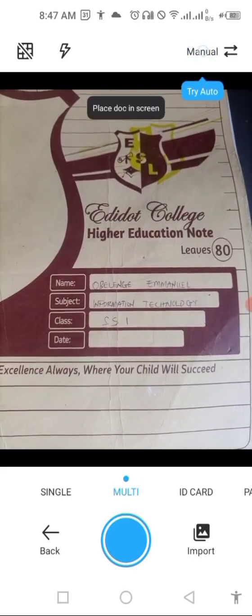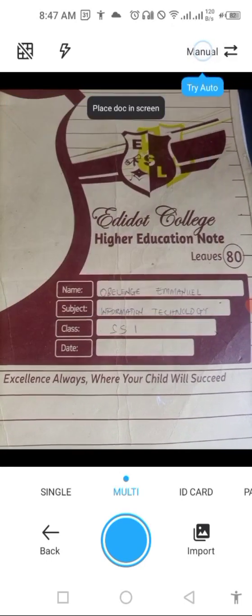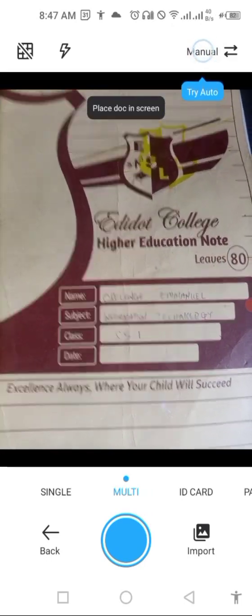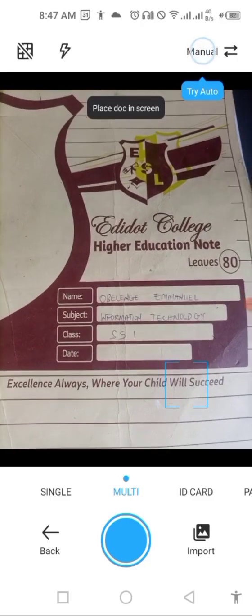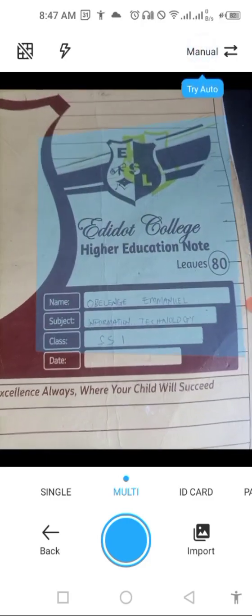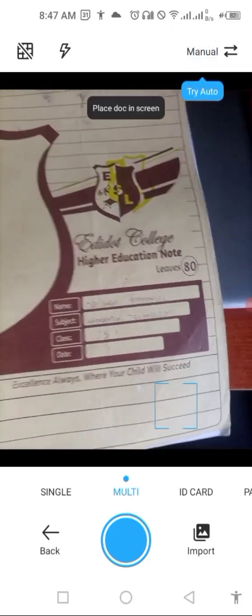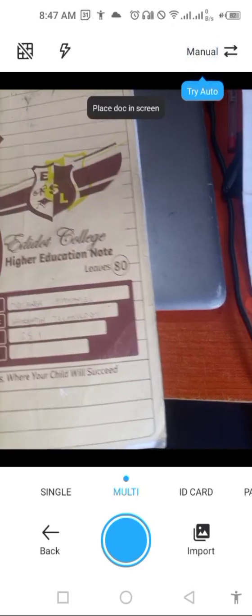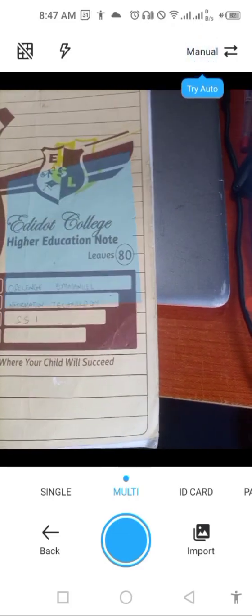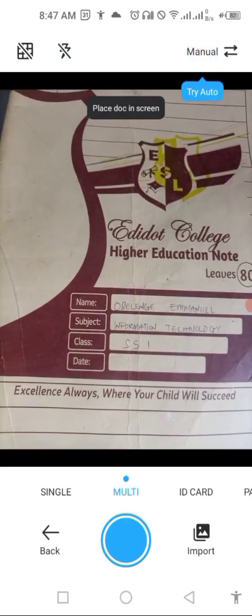That A being removed means that the flashlight is not going to turn on automatically by itself. What it means now is that I have personally decided to put on the flash irrespective of whether the light within the environment is bright enough or not. For now, I think I'm okay with the brightness of the light coming from the window I have here. So all I want to do now is turn off the flashlight because I don't need it.